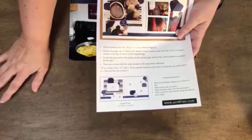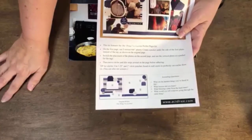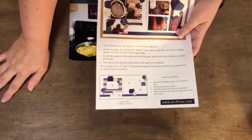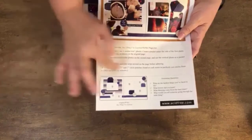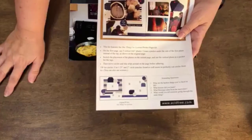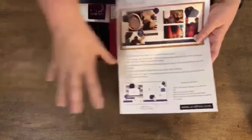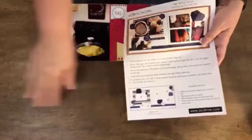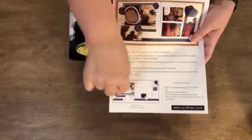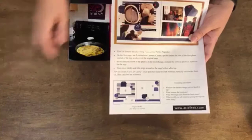And if what we're going through now in the world is the hardest thing you've ever been through, and you don't have a lot of pictures or want pictures of yourself in it, there's so much you can pull. You can pull from the internet and pull from different things to document what's going on, okay? Fab 5 kits were made to not be separated, to always be 5 kits that are themed together. If that ever changes and we break one out, it will be this one page, because I think we all could use it several different times in our life.